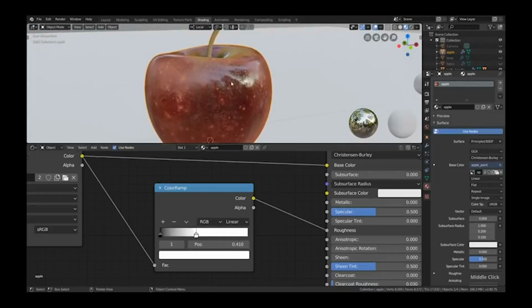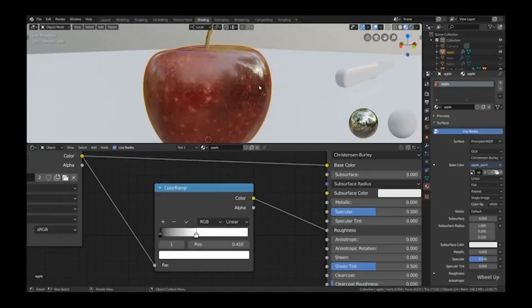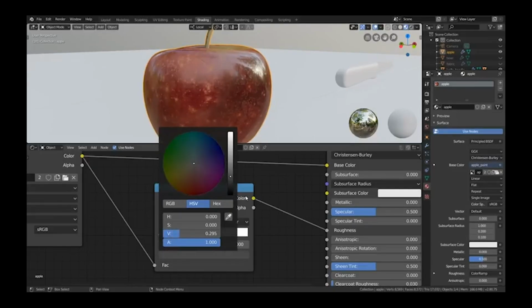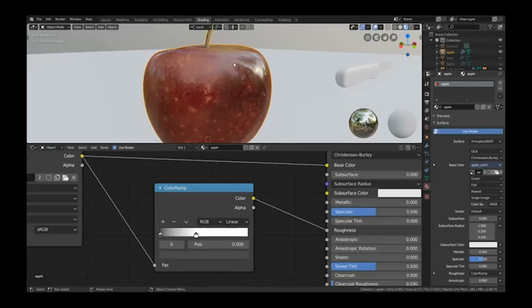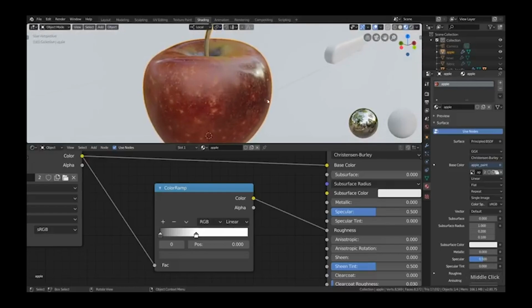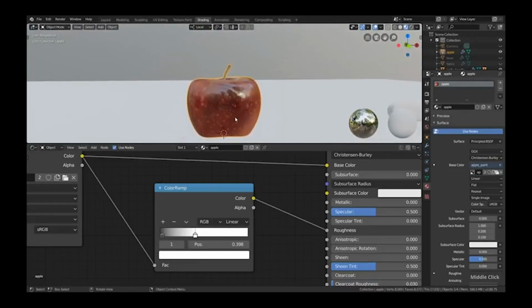So I play around with these values until this looks good to me. What we also can do, we can select the dark values, click on the color down here and just make them brighter. That means we make the dark values brighter. That means we add more roughness to the very glossy areas. So that means no area here is like 100% glossy. We will tweak these values later on when we get to the lighting and rendering process so that from the camera perspective, everything looks perfect.